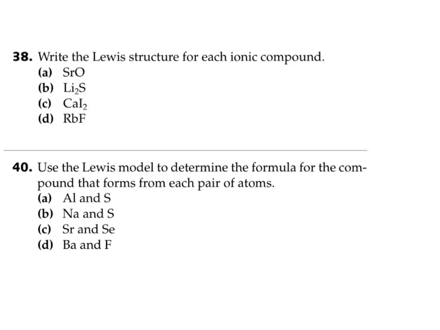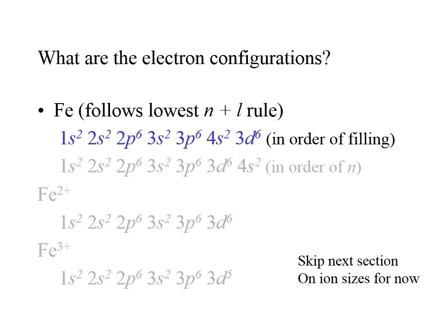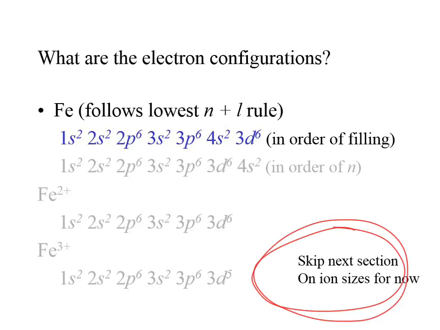Write the Lewis structure of each ionic compound. Write the Lewis model. So don't do these. I find them very irritating. Yay! I know, but I might make it up to you, because we're going to go into part 3. There's a lot of questions at the end of part 3. Did it say to skip the next section on sizes of ions? Yes. So don't do those either. Like JC said, we are going to skip on to part 3 for now. So part 3, hopefully, is coming up.